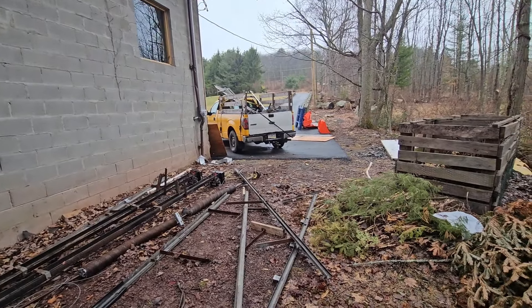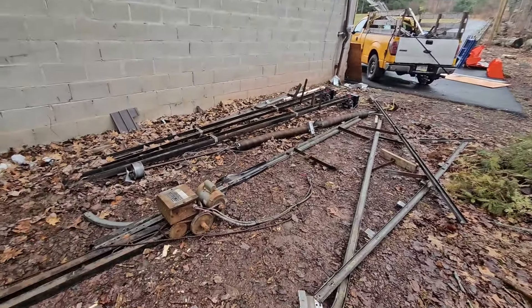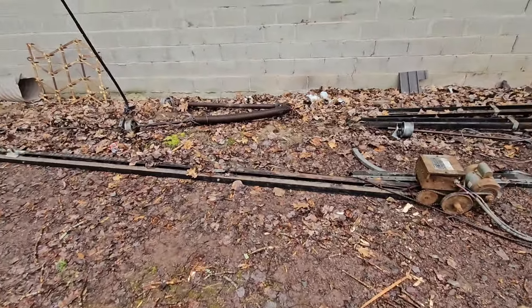I picked up a bunch of stuff for my buddy John — lawnmower decks, chairs and stuff. So now I've got to go home, get all my batteries, all my tools and come back out here. I only have one Sawzall battery and I can't cut this stuff with just that. To cut these things up — they had nice electric motors and there's some weight — but there's only like maybe 70 or 80 dollars in scrap here. If I've got to come in here and use Sawzall blades and double the gas, somebody's going to pay for it.